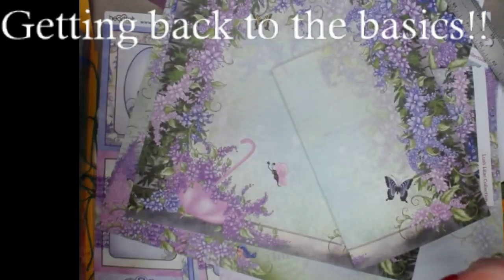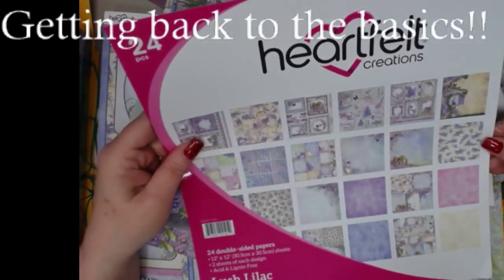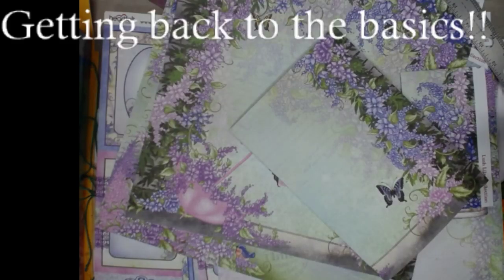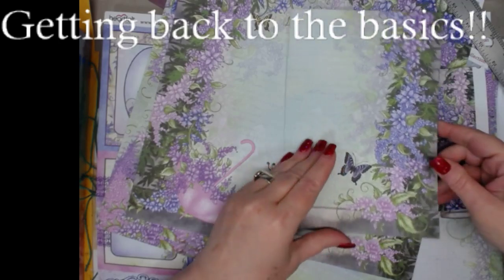And again, in case you just showed up, this is the paper pack that I'm working with. And like I said, we buy things like this all the time, and it's like, well, what do you do with it? Well, this is one of the things you can do with it.